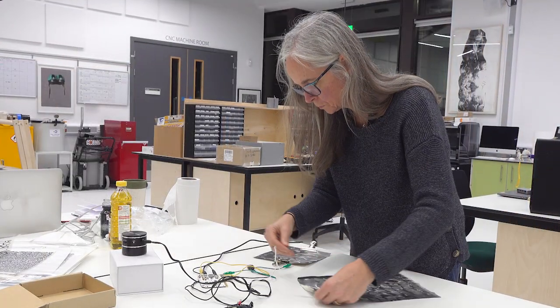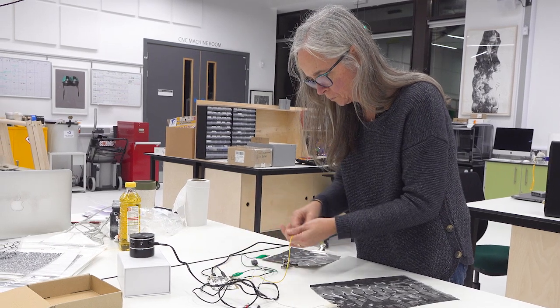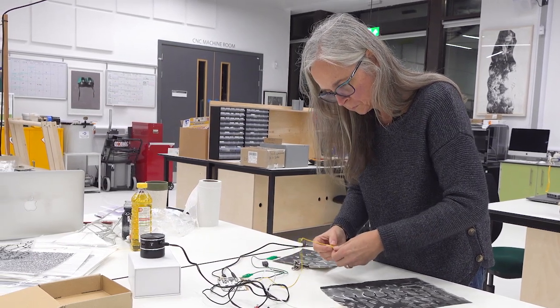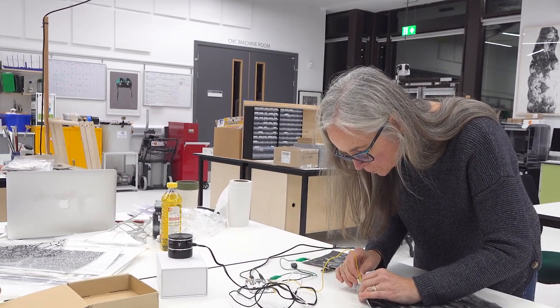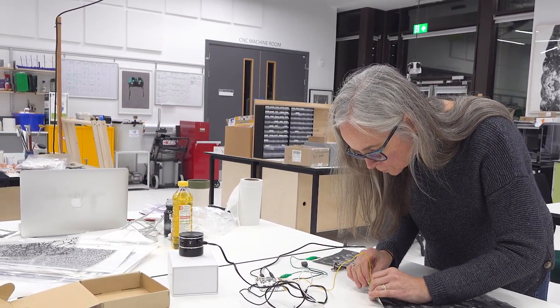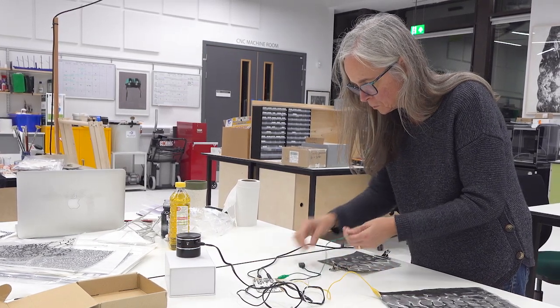My name's Tracy Hill. I'm a visual artist living and working in the northwest of England. And generally I work across printmaking, drawing and installation. And what I'm looking to explore is this shifting relationship between the traditions of the handmade mark and digital technologies, and the potential that combining these two processes can bring us.